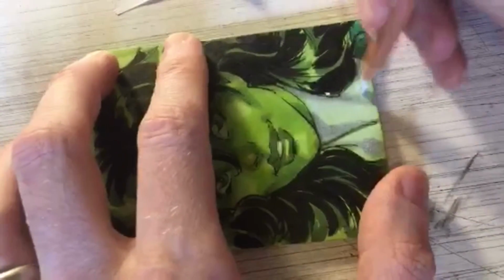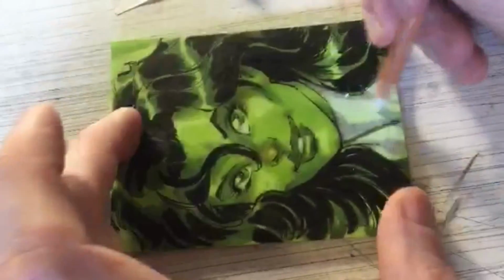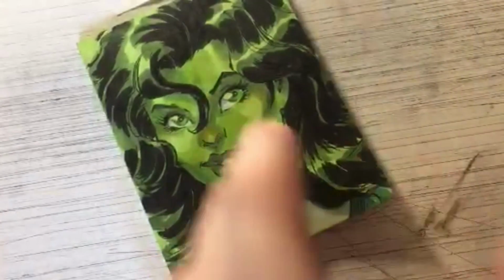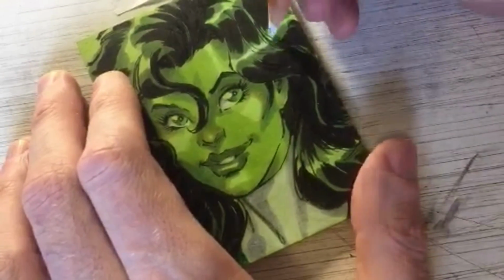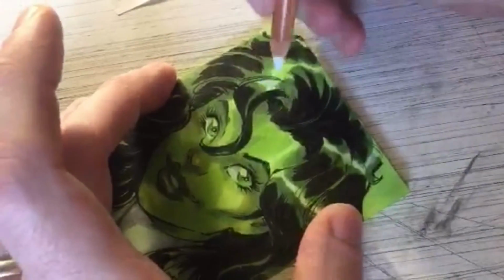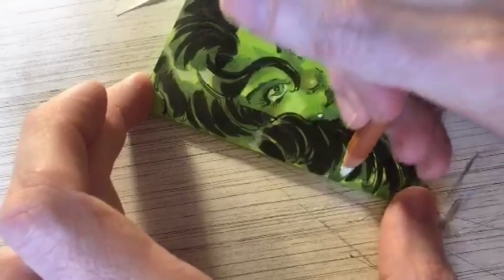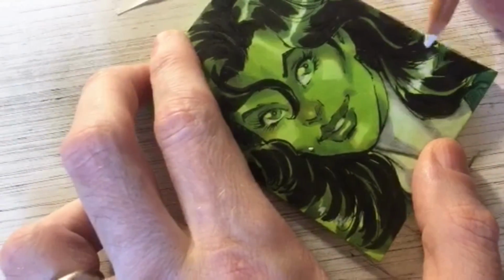So that's how I work white and sculpting white on colored paper. There we go. Let's just put a little bit of this white through the highlight here, just to really give that a sheen to her hair. You know, that Pantene Pro V sheen. So just cutting right through there just really puts a nice white highlight on there. Happy little highlight. If we Bob Ross this for the moment.